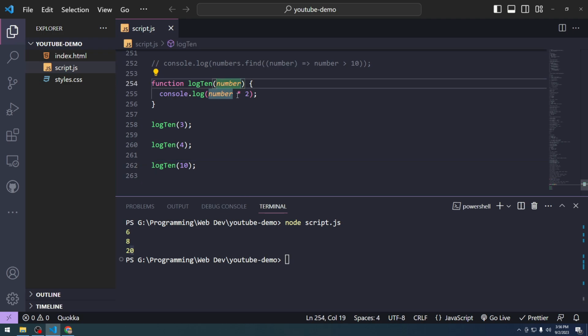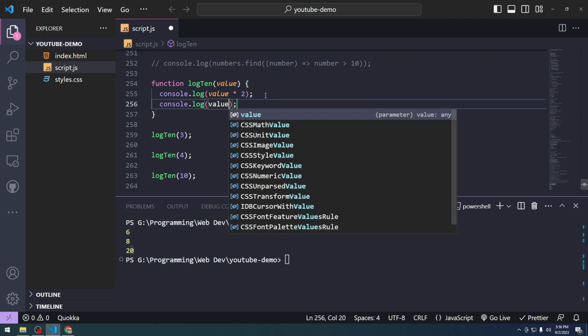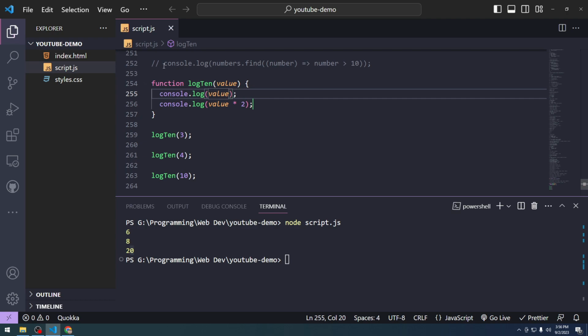Because we are in our function definition, we are taking that input and doing some modifications in here. We are saying, okay, multiply whatever number we're getting by 2. But this parameter part can be anything. We can say this to be value, let's say, but then you have to use this name in your function definition everywhere. However many times you want to log, let's say we want to log value and then value into 2, the whole function definition should be using that as value and not anything else.